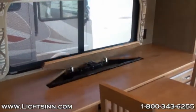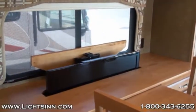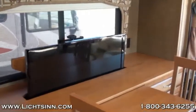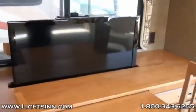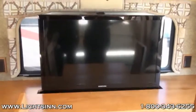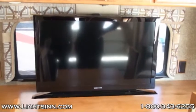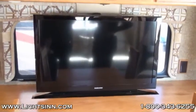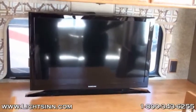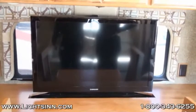And then in addition, you can see just the size of the television. With it being at a residential eye level, you don't have to kink your neck looking at some of the other manufacturers that utilize the TVs over the cockpit. Very residential feel. Again, this is tied into the same audio-visual system that we utilized in the 32 and 35. So complete high definition. It's paired up with the Blu-ray player. You can bring in high definition programming from your local off-air antenna, any of the satellite options that we offer, and just a wonderful setup from a residential perspective.